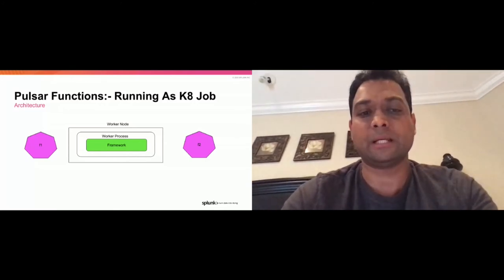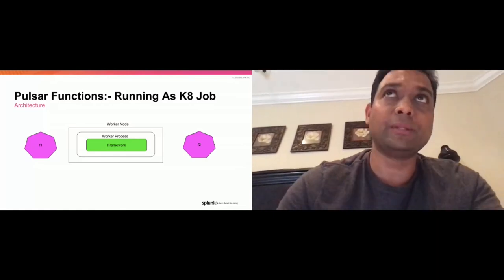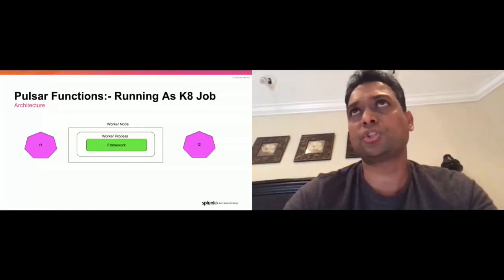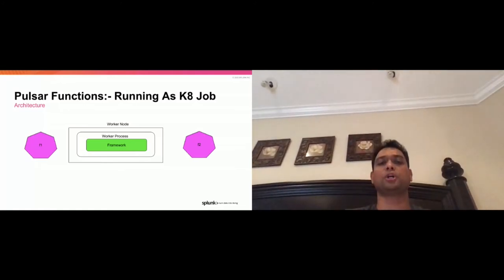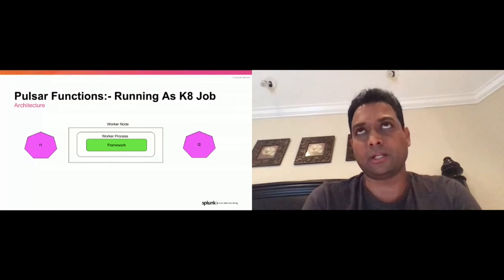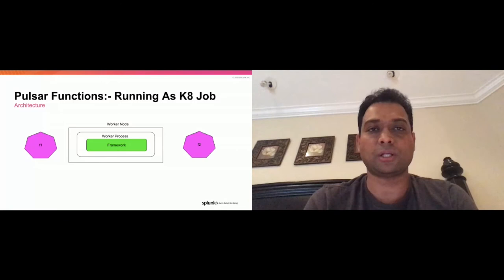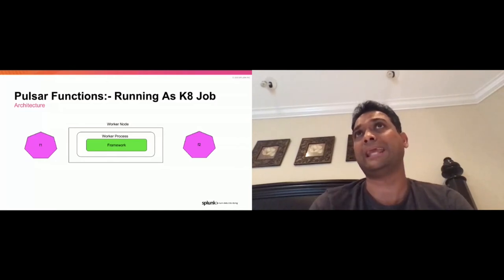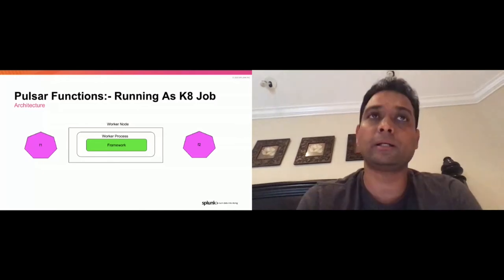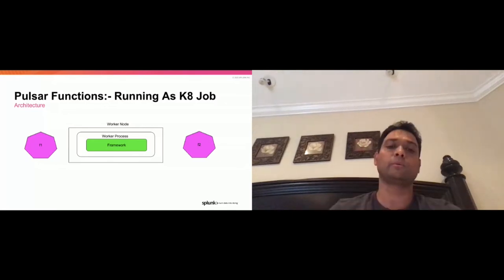Kubernetes is supposed to solve it all — one resource manager, one way of managing how jobs are done, how jobs are isolated, what guarantees they have, and one way of deploying and monitoring. Instead of Pulsar managing these jobs, you think about jobs being managed externally, and the framework just holds a copy of the job ID for these Kubernetes jobs. Everything is managed at the Kubernetes layer — resource isolation, cluster provisioning — and the Pulsar worker process merely becomes an API gateway to create and delete functions. The actual running is done inside Kubernetes.